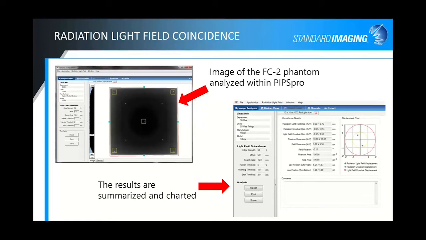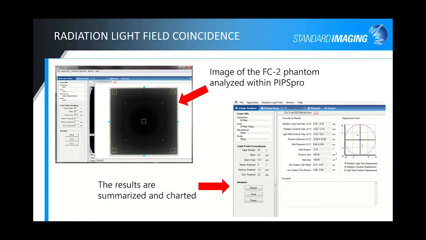The radiation light field coincidence, this one actually uses what we call an FC2 phantom, which is part of the package, and it allows you to do either a 10 by 10 or a 15 by 15 centimeter radiation light field test. And basically there are numerous fiducials within the phantom, and right here on this particular test image, they're honing in on the 15 by 15 centimeter radiation light field test.